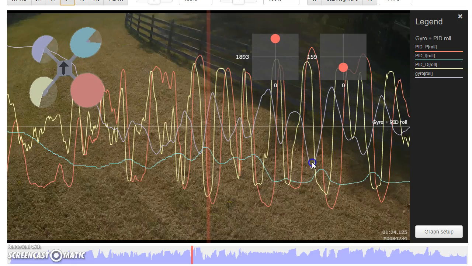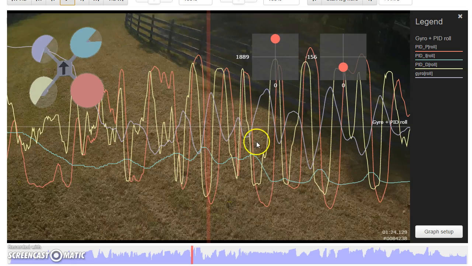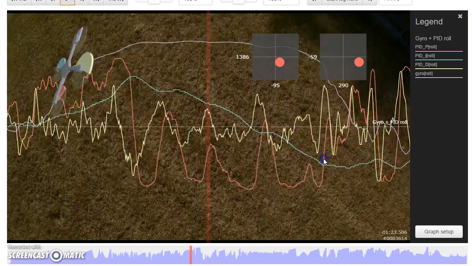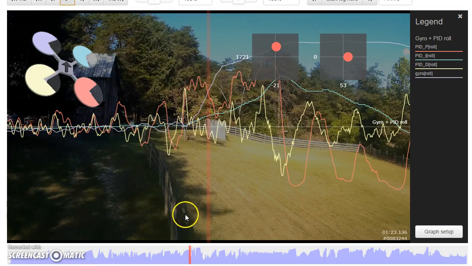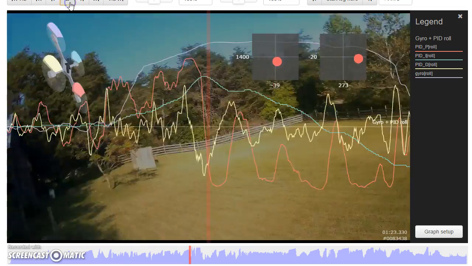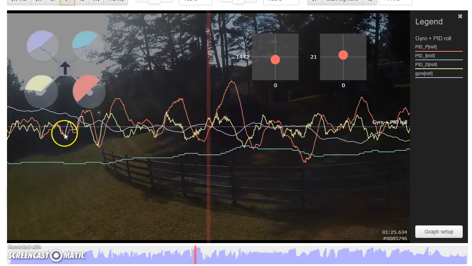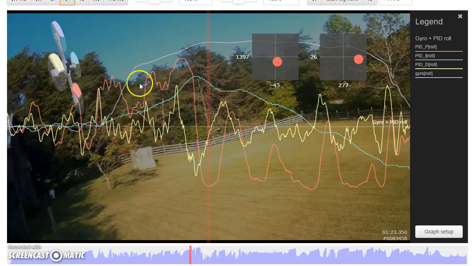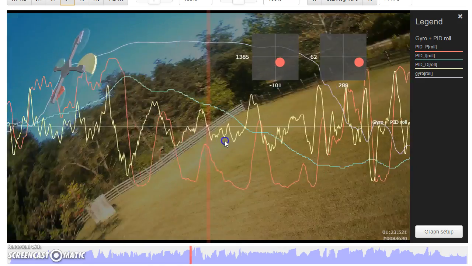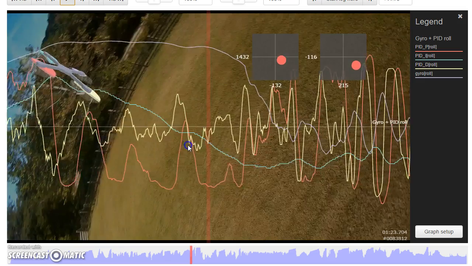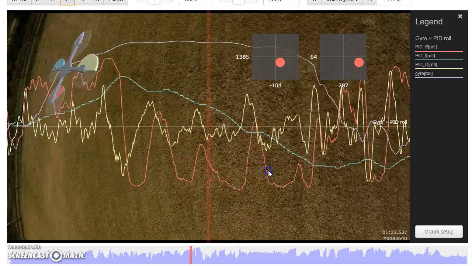So then the other question to ask is, can I afford to raise my I gain? We can see that the I term is relatively responsive here, especially like, whoa, look at that. Look how fast it moved there in a very narrow slice of time. It went up and down. But it's a little bit hard to judge there because the whole thing is very dynamic and flipping out. If we look at this turn here, we can also look at the I term during the slightly less dynamic part, and we can see that it changes sign over the course of that move, but it's not.